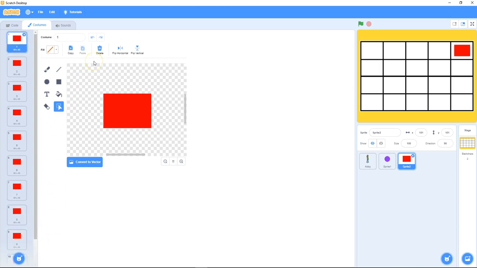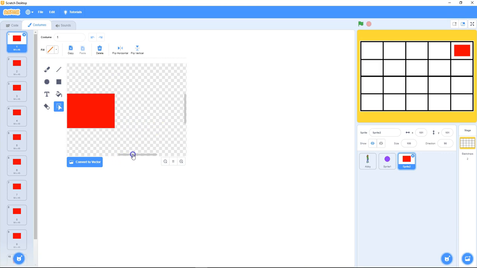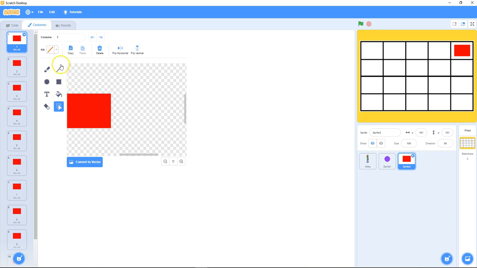Then we come in and do our numbers. I usually do the number on the side first. Choose your color. I'm going to go to 27, 79, and 73.